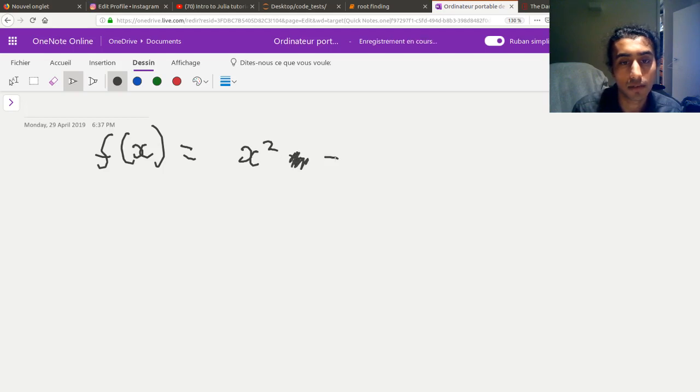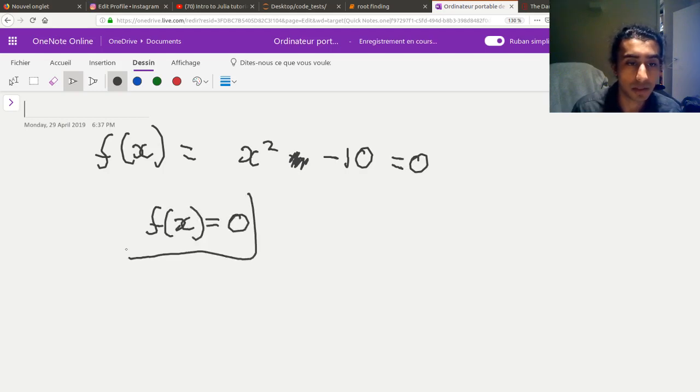Got a negative 10. Equals, yeah. Essentially we want to solve this thing here.